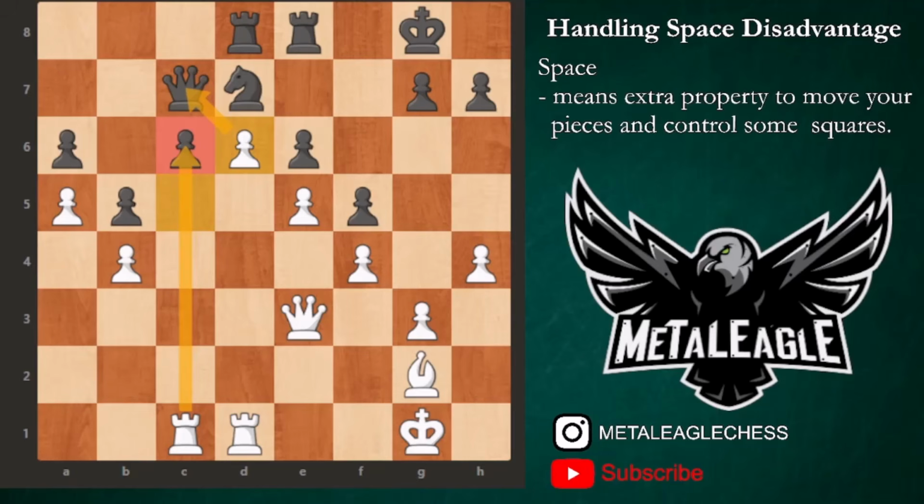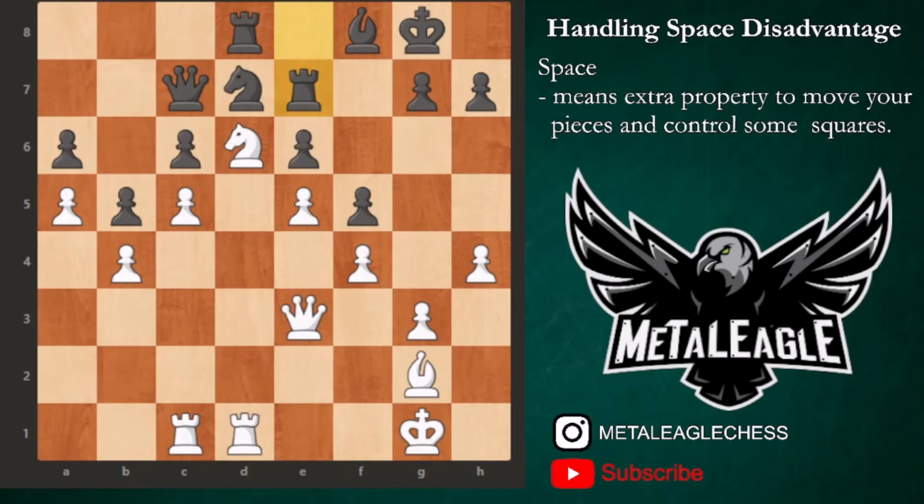If Black moves his rook, for example, to e7 instead, to prevent the capture, White still has a lot of options to continue. His rooks are also more free to roam around and choose a target file to operate. He could pile up the rooks on the d file and maintain a very strong grip on this entire d file. He could also play king to h2 and rook to g1 and have a massive kingside attack. In fact, another move that could be played by White is right away play g4 to force the opening of the file. In other words, White's space advantage gives him the edge in this position.